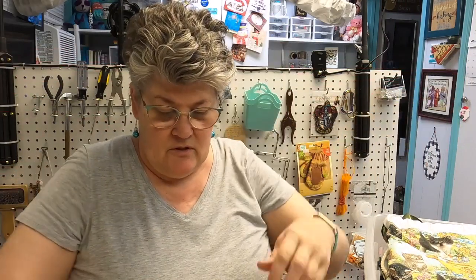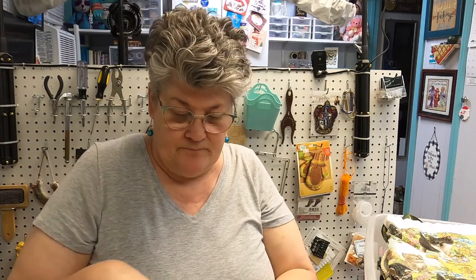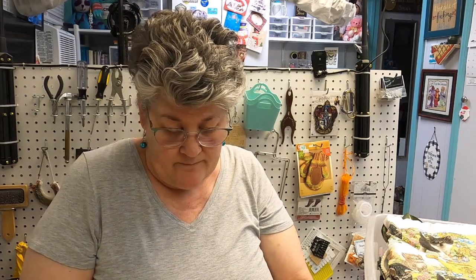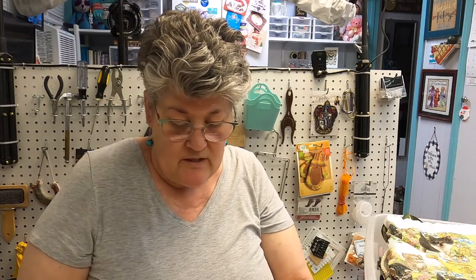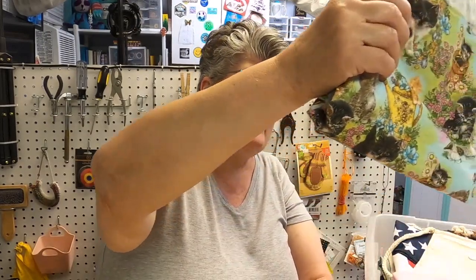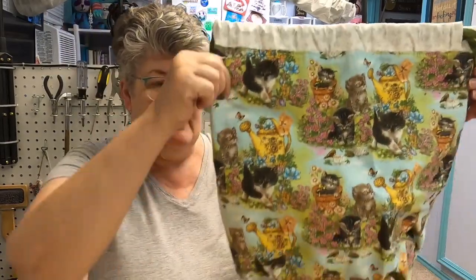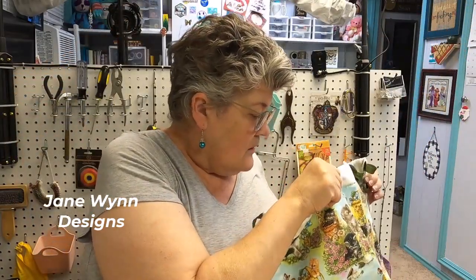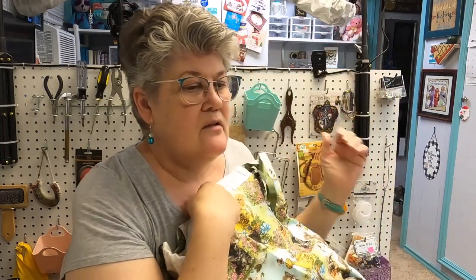You pull it closed, tie it up, and it is ready to travel. It's got puppy dogs on it. I seriously don't remember where I got this one — if anybody else remembers me showing this and knows where it came from, let me know. This one is from Jane at Scrap Fantastic Yarns — it's Jane Wynn Designs.